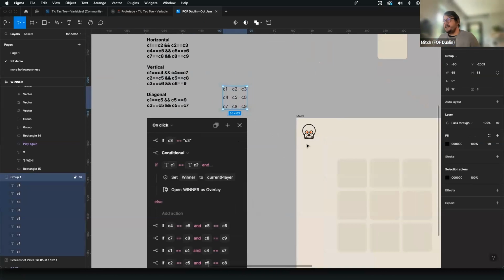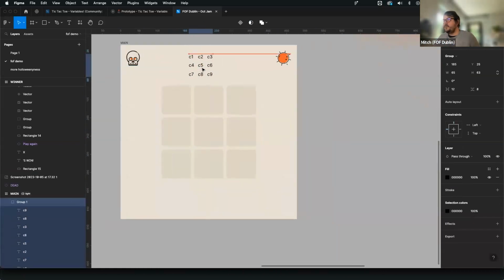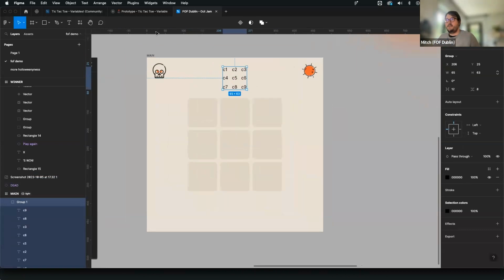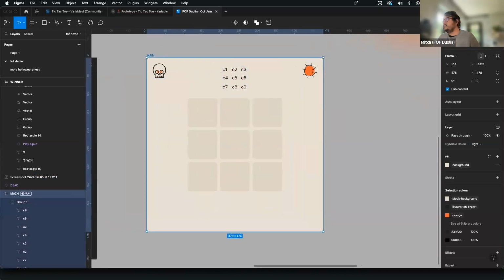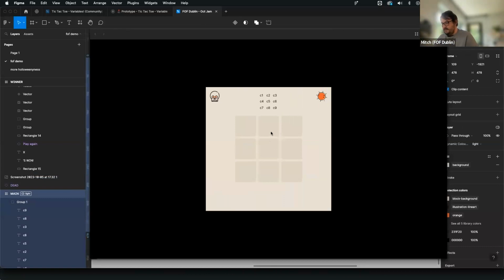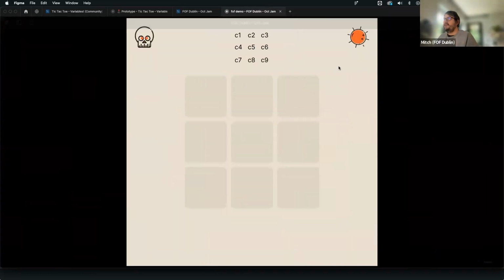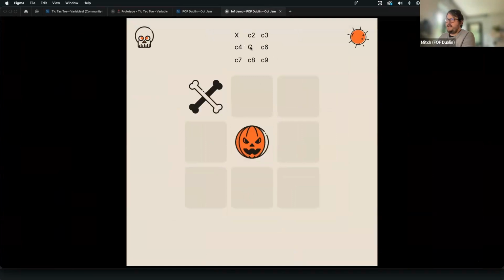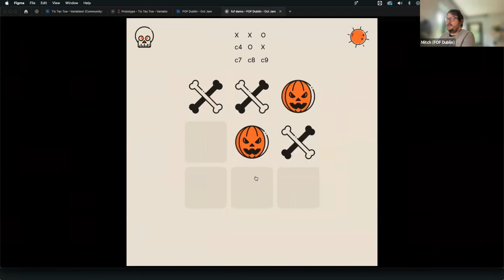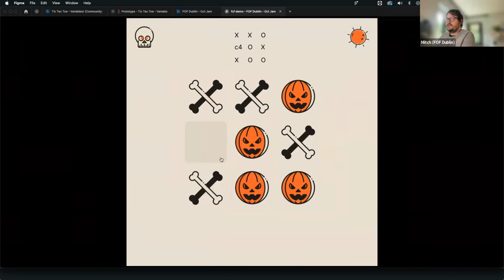So if I take this and I put them on the board, we can see in real time what happens to the variables. So let's run this. Let me zoom in a bit here if I can. Yeah. So I click this and that goes to X. I click there, that changes to O. So those are the variables. So once I get this X, if I do it properly, that's an X, that's an O, that's an X.